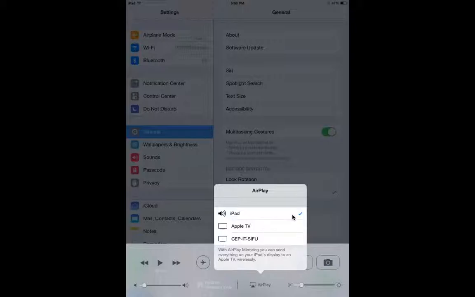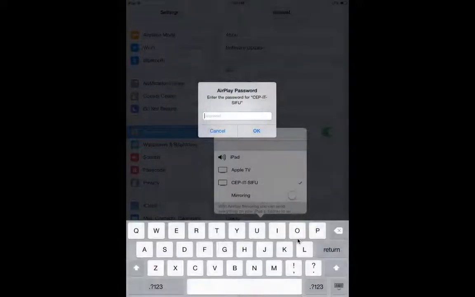Once you select that, the X you see on the iPad will populate down here where it says CEPIT Sifu. Once you select it, it asks you for the password, so I entered my password, or whichever password you may have set up, and you type that in.